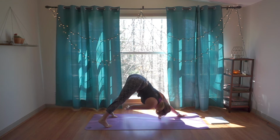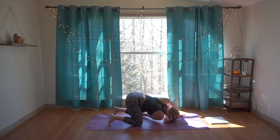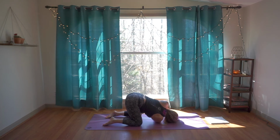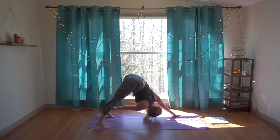This is kind of intense, so if you want to come down and do this in a tabletop form, you would walk the hands under your shoulders and then thread the needle. This is the other option. So we're here, or we're still in that downward facing dog, reaching towards the ankle. Kind of looking under that left armpit. One more breath.